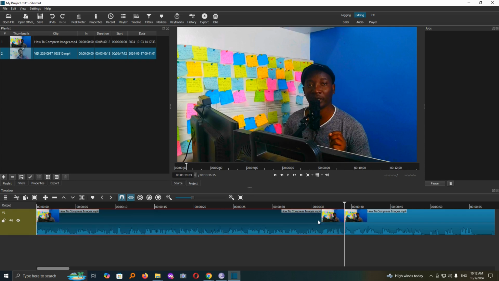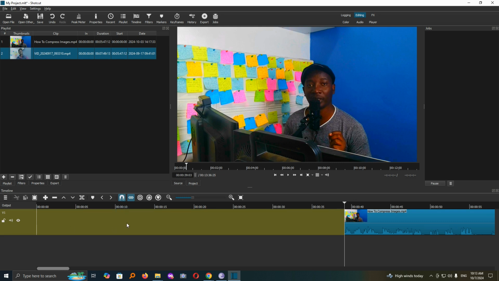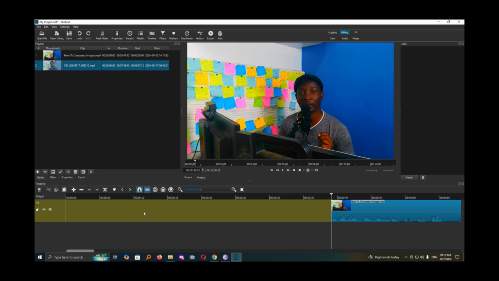If you want to delete this, you can simply press delete and it will be deleted. But now there is a problem. It has deleted, but it has left a blank space from here to here. So for you to remove this space, there are two ways you can do it. If you had already deleted and there is still blank space, you can still click inside your timeline and press remove.